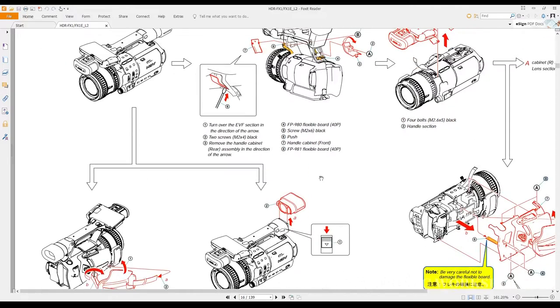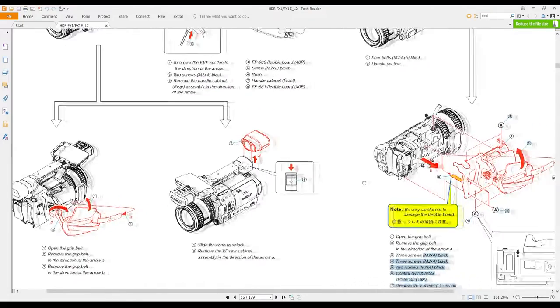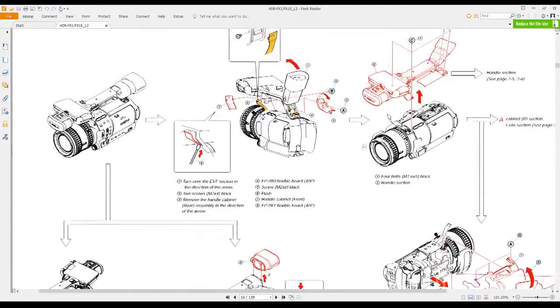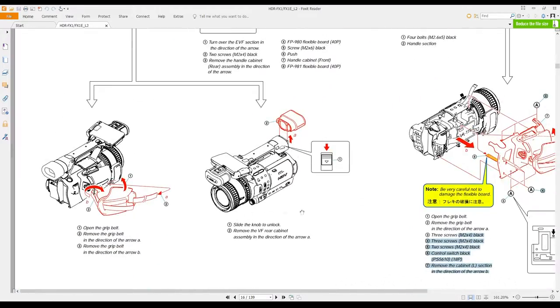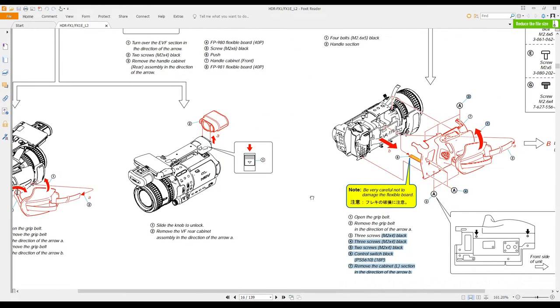Okay, next step is you have to get off the covers. Pick your side. Can't remember which side I took off, but anyway, let's start with this side, the right hand side. You'll see all the screws going around it. They're not hidden, you can see them. And when it does come off, you have this cable. Don't pull it too hard, you might tear this cable here. These flexible cables are fairly expensive from Sony.